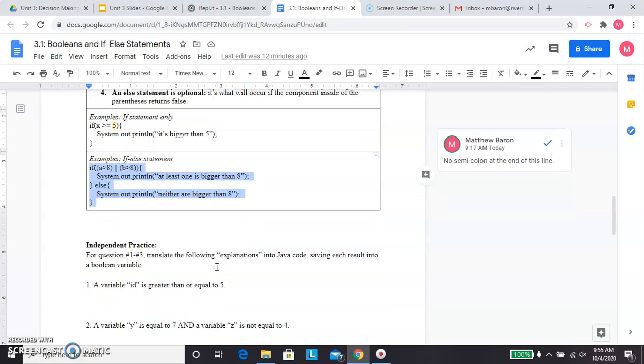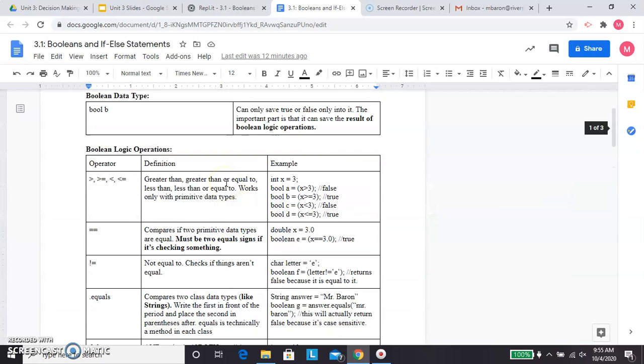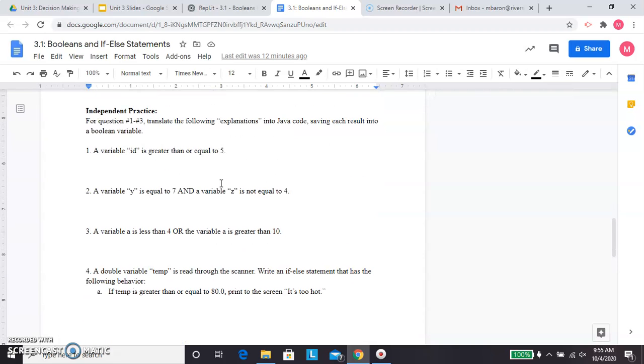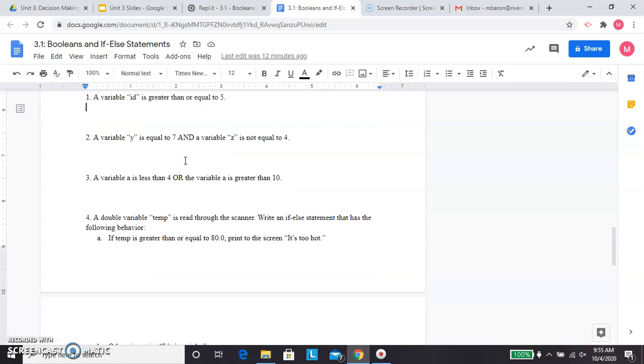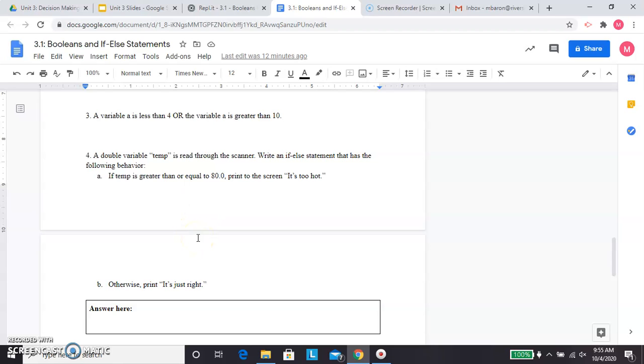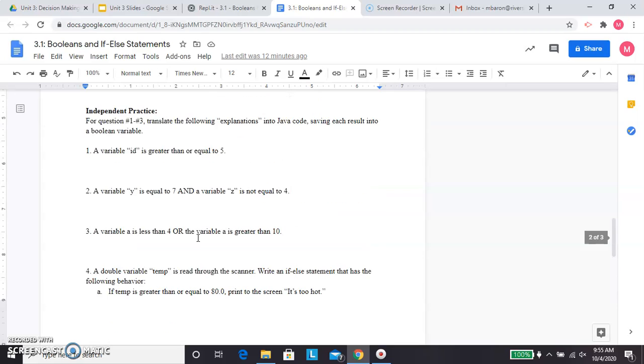I know I gave you a lot of information in this lecture today. Feel free to pause as you go through to make sure that you understand. Everything I talked about is annotated here. And there are 5 practice problems on the Booleans and if-else statements notes and assignment if you want to try it out. Three ask you to write Boolean variables, so you'll start these out with something like Boolean A equals something and translate the particular variable into words. Numbers 4 and 5 ask you to write simple if statements, one to write an if-else, one to write an if.